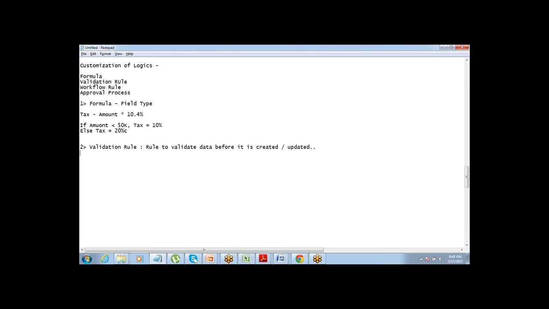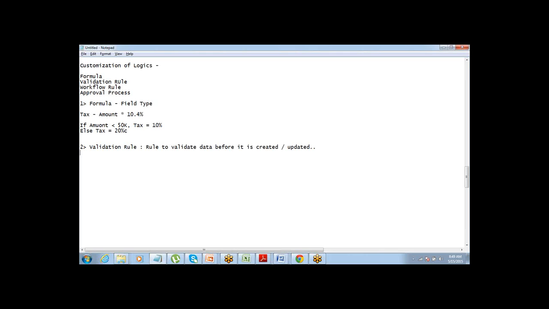All right. So it can be as simple as, let's say for contact, I want to define a rule that email ID should not be blank. So if it finds that email ID is blank, it will throw you an error. Or it can be something like amount cannot be more than 1 million. If it finds that someone has entered an amount which is more than 1 million, it will throw an error. It can be like project start date and expected end date cannot be the same.